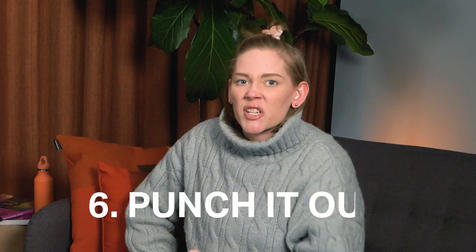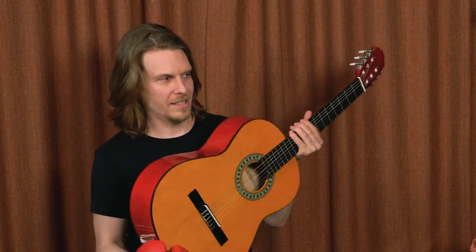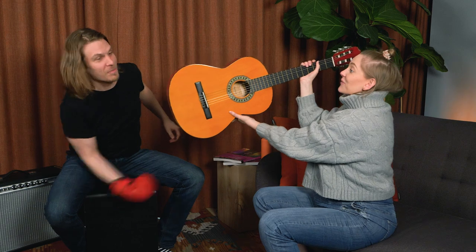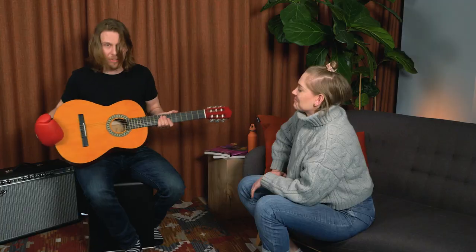Number six: punch it out. I don't want to harm my precious guitar so I'll get a punching glove of course. How much faith do you have in this? You have to hit it in the right place — you have to know where the pick is and give it a good punch so it kind of flies out. Okay, one, two, three. Oh, I heard a crack. The guitar is not supposed to fly, the pick is supposed to fly inside it. I don't know what's wrong with this method. Do you think it's the glove? We're just not very good at aiming. I think I just haven't been boxing for a while — I'm rusty. But a good method all together.